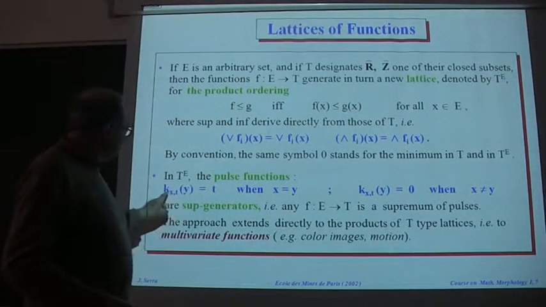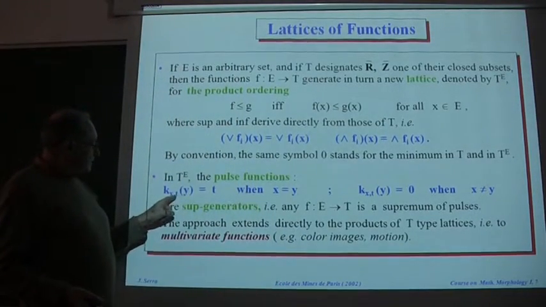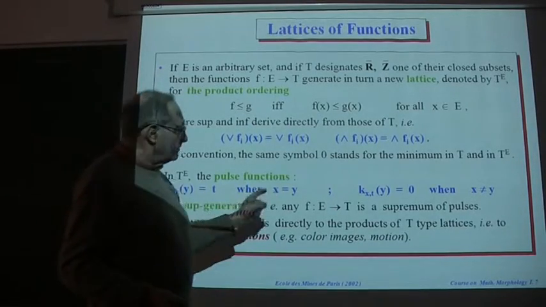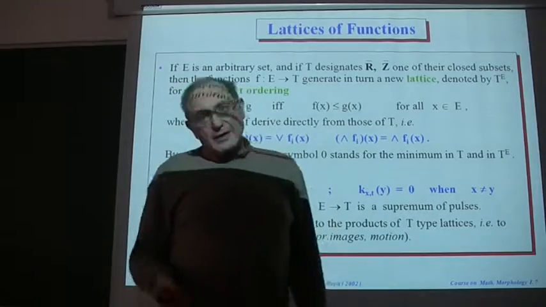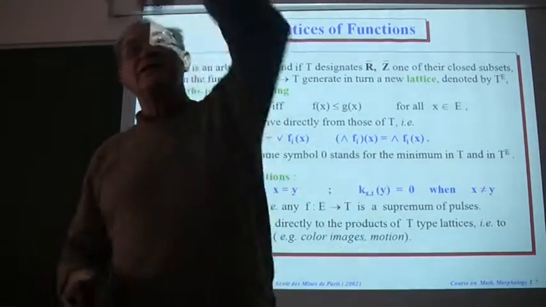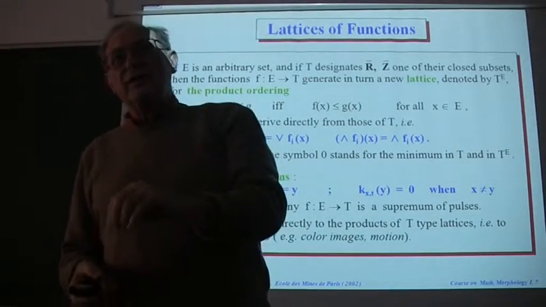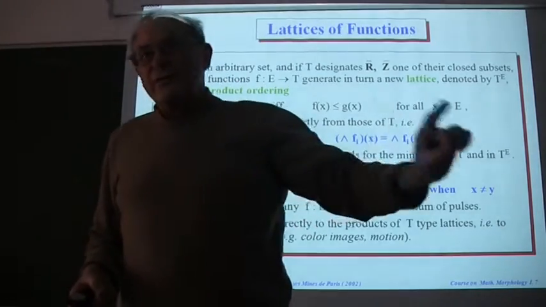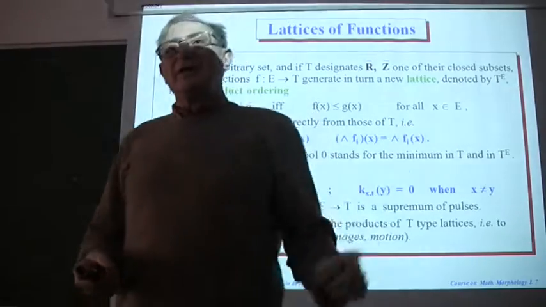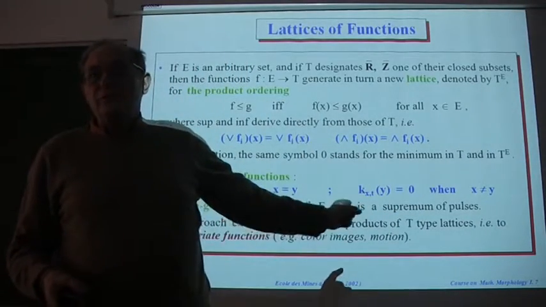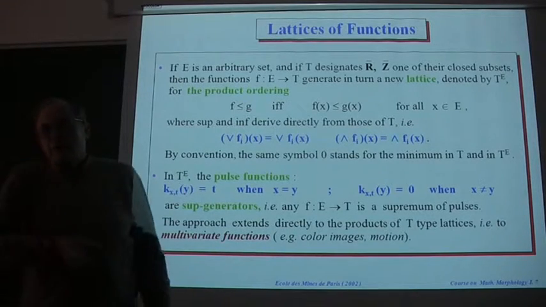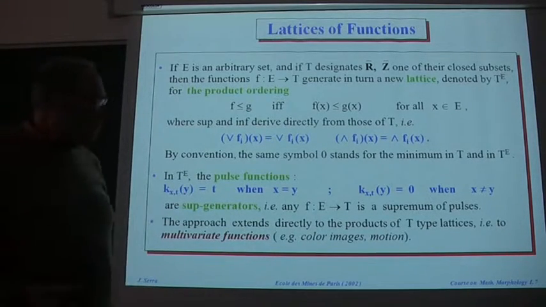It is k of x and t, value t when y and x are the same, and elsewhere 0. It's not Dirac. Dirac, it's the infinity at one point. Here it just is a finite value. Dirac is used for making integral where there are sums. Here we use something where we take the supremum. So for the supremum, that is the equivalent of the Dirac measure, but for supremum.